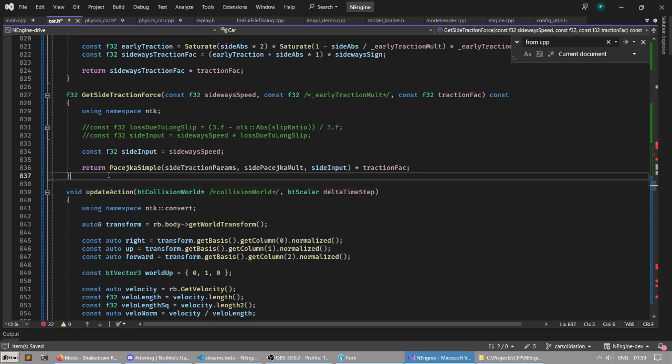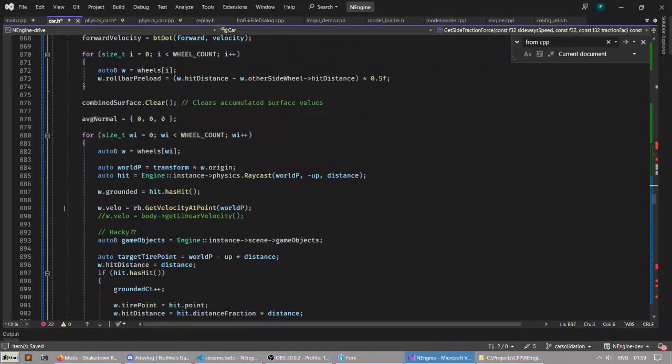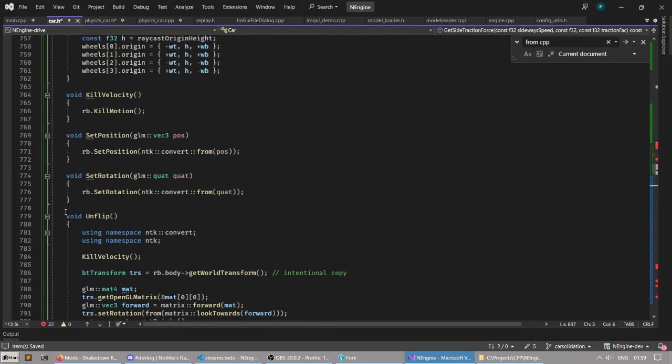Yeah, the update action, that one is actually inherited from BT action interface, but I'm wondering if I should actually skip that and go for the direct simulation time step, since I'm already doing this.